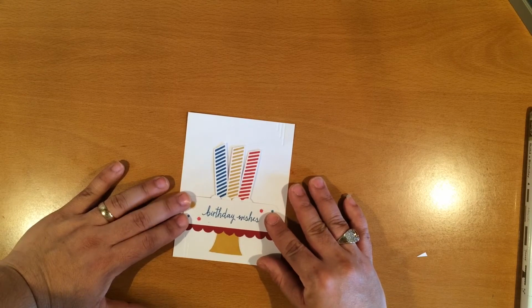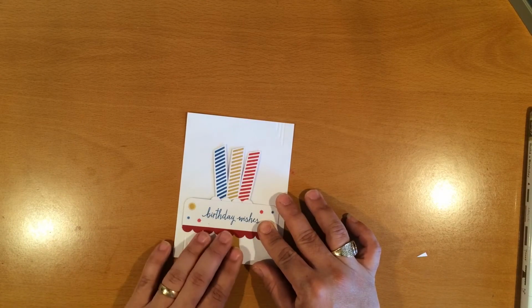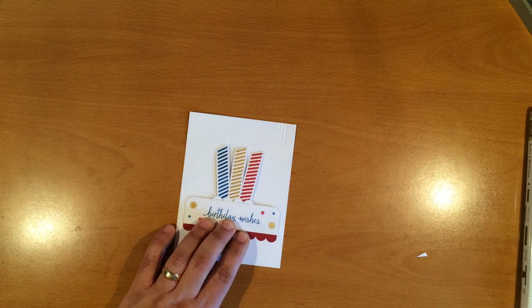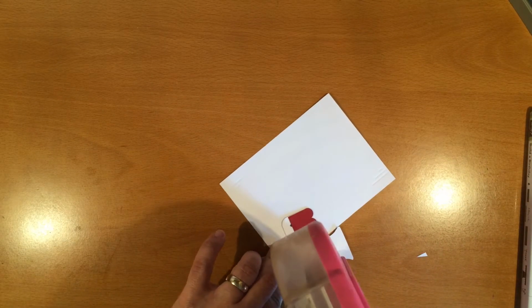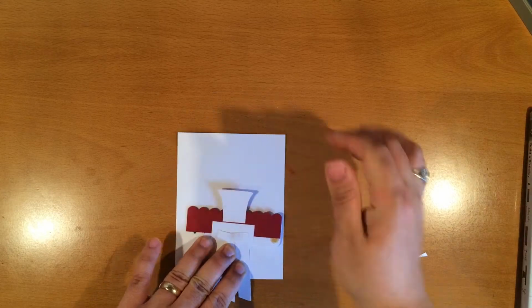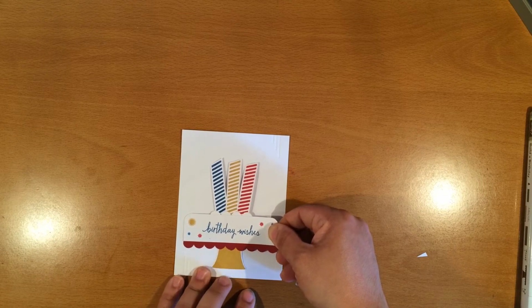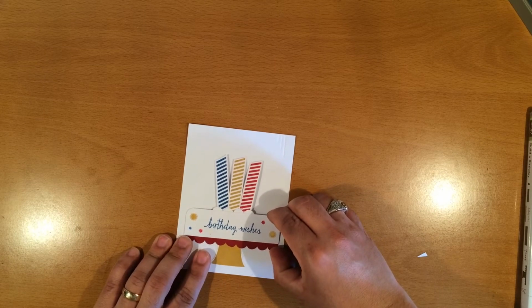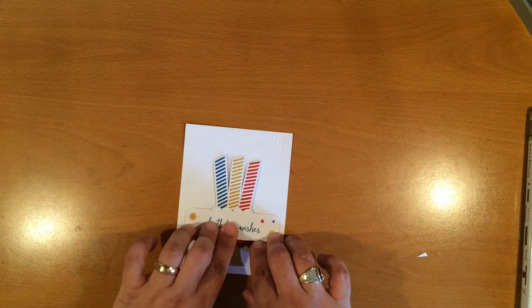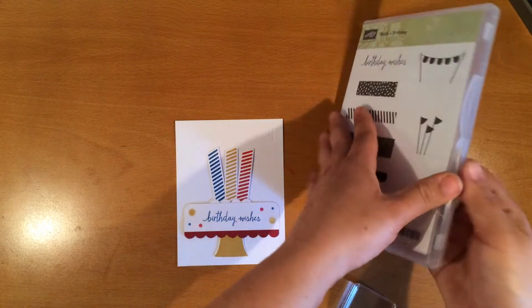Okay, I'm gonna line it up towards the bottom because we do need our flames directly on there. So I'm going to just put a little bit, let me see, just a little bit of adhesive there just to keep it down. Okay, and now we're gonna go ahead and bring in the little flame.